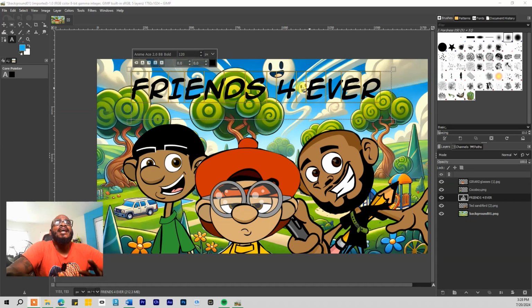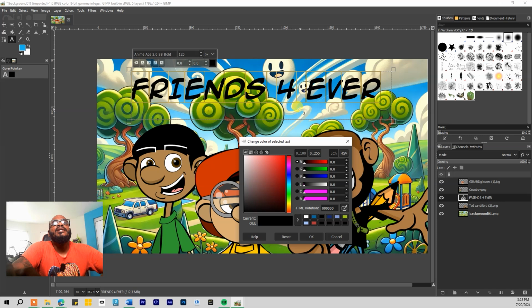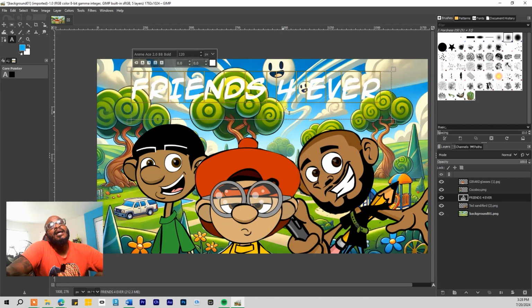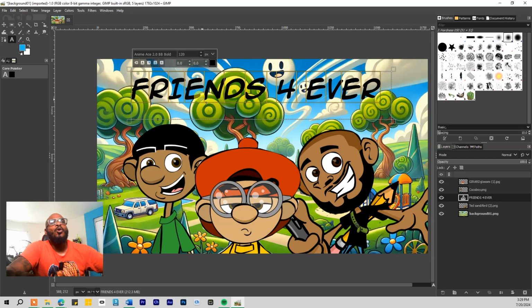Since our text is still highlighted, let's try to change the color of our text. If you notice here in this section, we have a black square. Hit on that, and this would open your change color of selected text. We want our text to be, let me see, white. Is white okay? Then hit okay. And right away, your text will be white. Now, I prefer it black because you'd find that the black would be more legible here. We can read the black better.